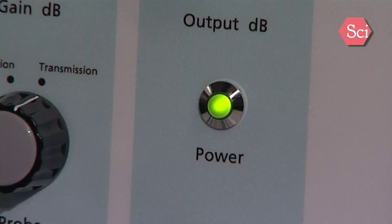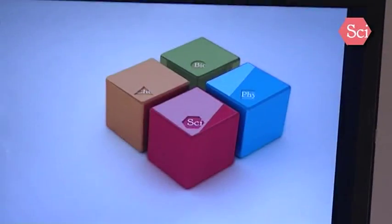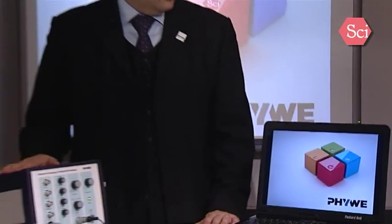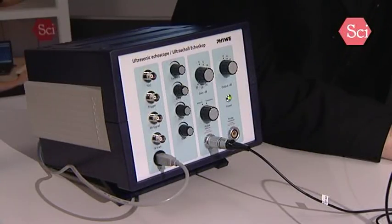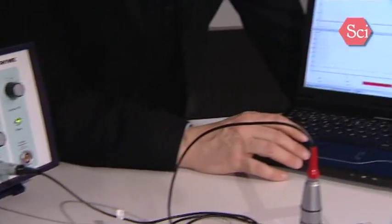Now, when the probes are connected, you can switch on the equipment. Please don't switch on the equipment before the probes are connected, because you have high voltage on the probe connectors and it is not good to make a hot plug. So now we have to start up the software. Before you start up the software, you have to switch on the equipment. And then you have to start up Measure Ultra Eco software.